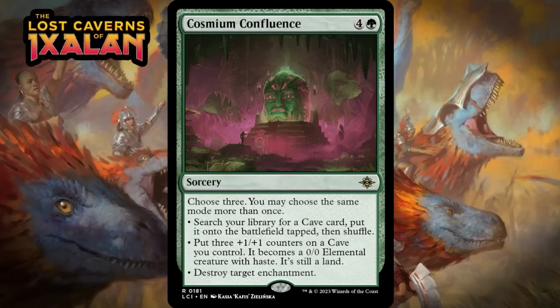You probably don't need as many caves for this to work out as you do for some of the other cave payoffs, like probably having 2 is okay. I mean, it's still a little dangerous. You probably want at least 3 to consistently be able to basically search up a creature with this. But yeah, the destroy target enchantment mode doesn't carry enough weight for you to play this in a deck that's really light on caves.